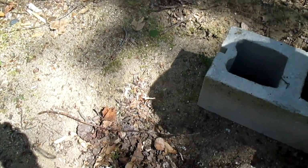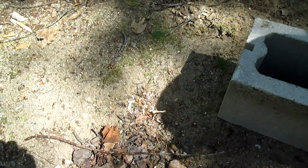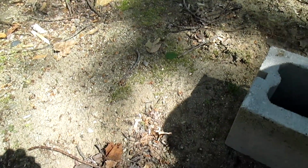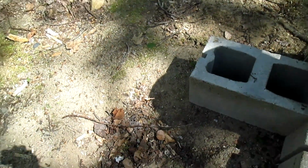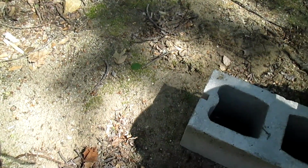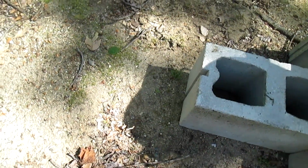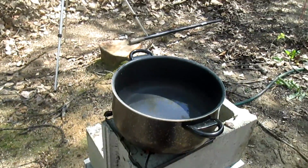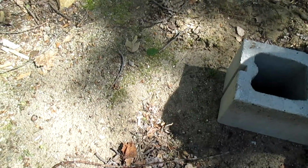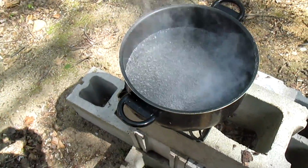Here's a phenomenon. Can you see those wavy lines right there? That's called the Schlieren effect, I believe, if I said the words right. The fire is causing such a density change in the air that it's causing the air to refract differently. So even though it's actually showing you a pattern of heat, not of smoke. You can see there's no smoke now, but that's a pattern of the heat. Schlieren effect, I believe.